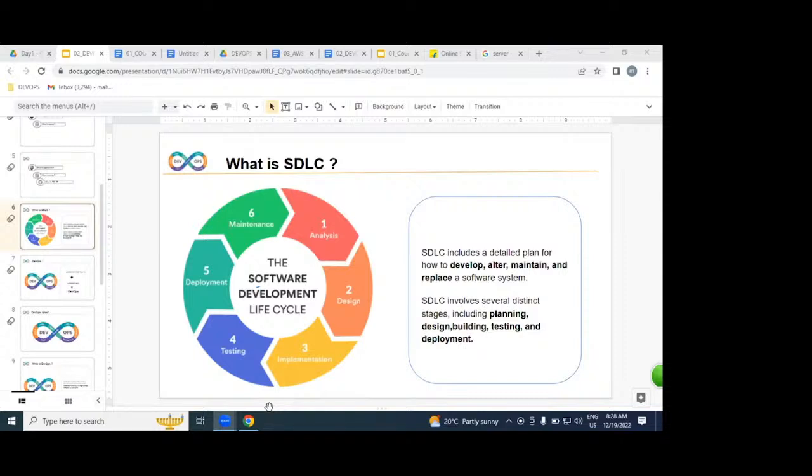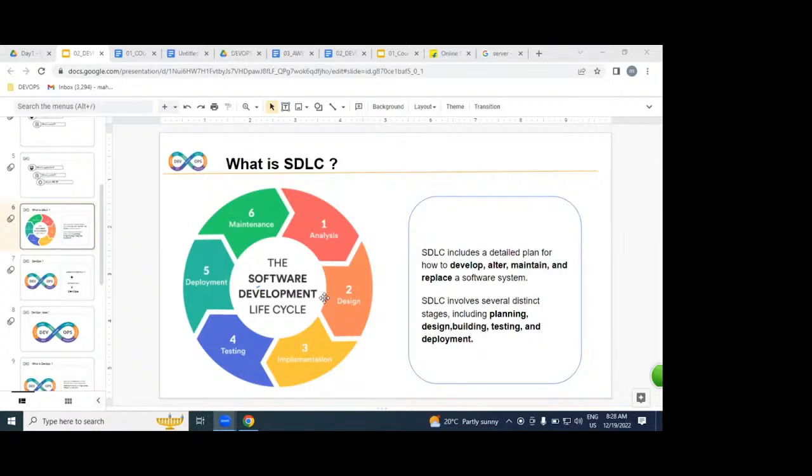But let us discuss about this. What is SDLC, guys? SDLC stands for software development lifecycle.